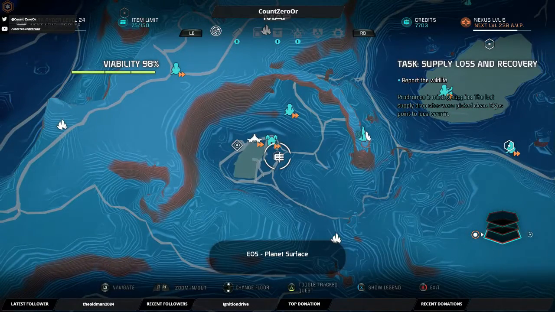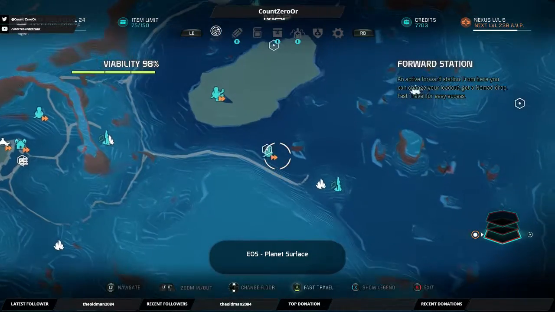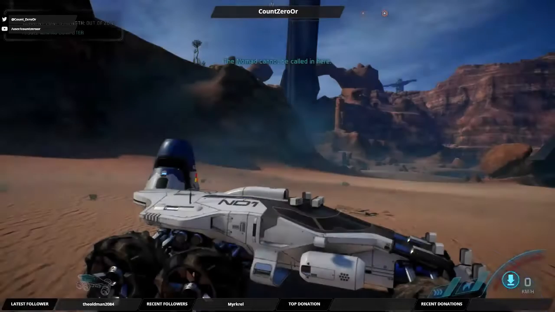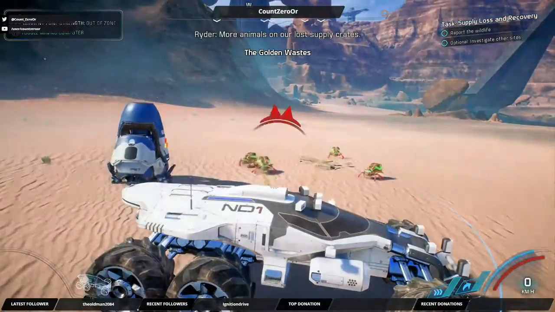So the wildlife doesn't quite appear to be it yet. Because last time we investigated, we thought it was wildlife, but then we scanned the area and determined no, the wildlife couldn't have done this. This thing was actually opened. We do know there's another exile settlement. There's an exile settlement on Eos, but we don't know where it is. More animals on our lost supply crates.